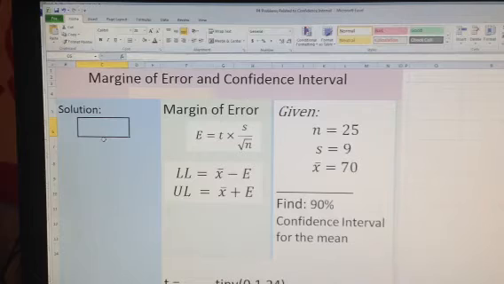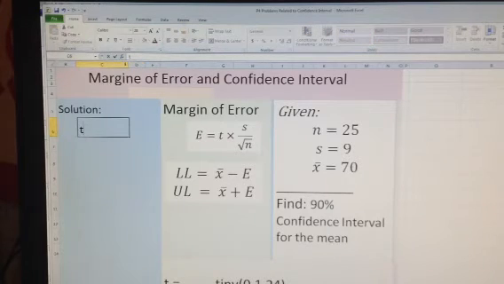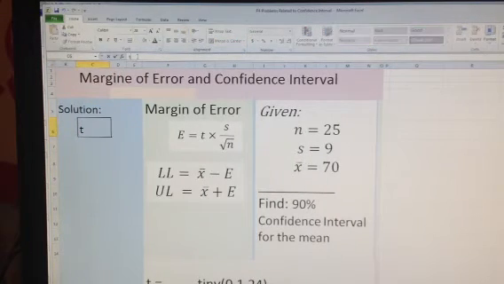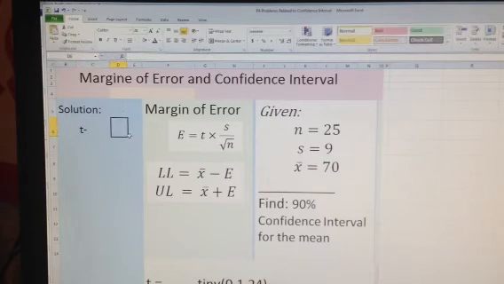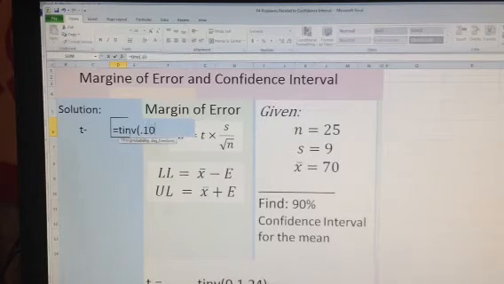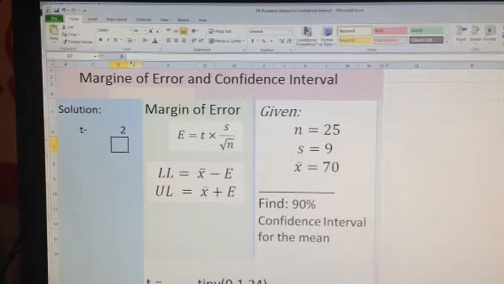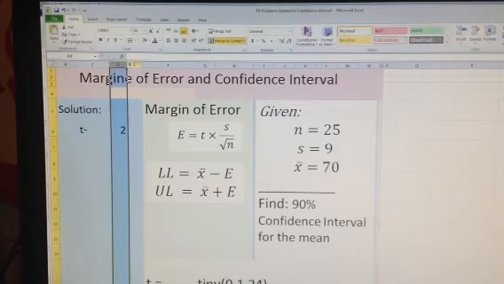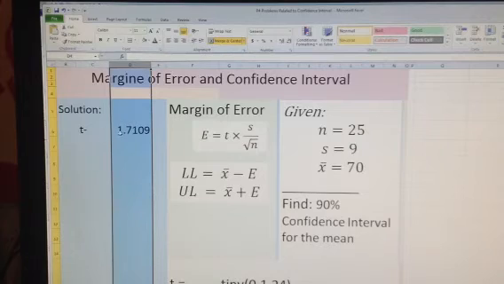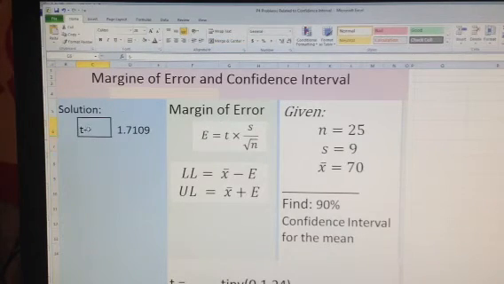First of all, t-value equal... And now I will use Excel, equal T.INV of 0.10, which is the area outside of the confidence interval, 24 degree of freedom, and the t-value, of course, here is rounded, brutally rounded, I would say. Nevertheless, they will use the whole information when I click on this cell. So, this is the t-value equal 1.71.